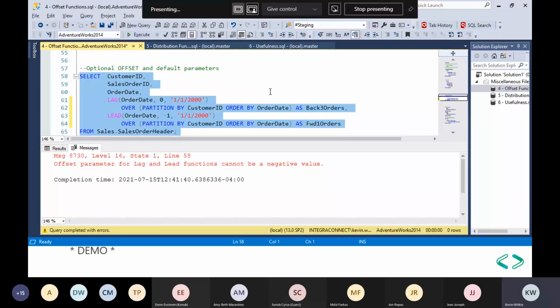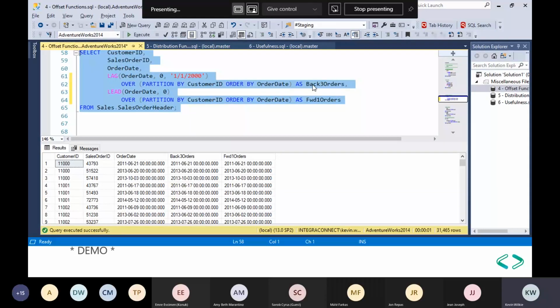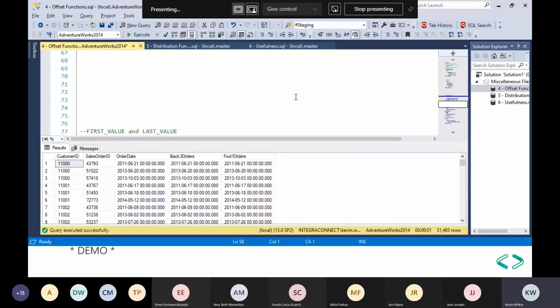Whatever works for them. All right, so now what if I don't want to have the 1/1/2000, I just want to include that. So you can just delete it. Pretty simple. Then you'll see nulls. You can change this to 0. That's fine. All right. Everyone kind of got that, because that's a little bit different. All right, so let's move ahead a little bit.